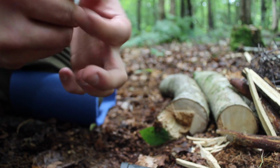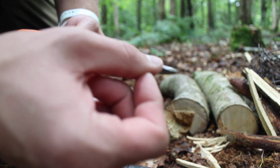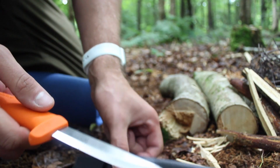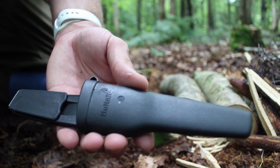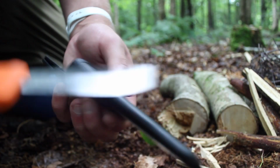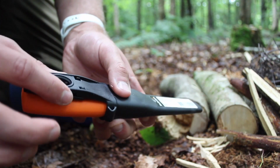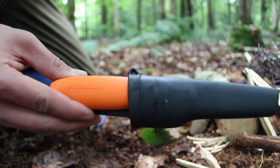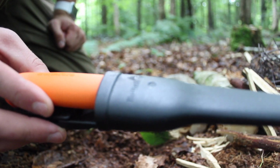It also has a lovely thick spine, which will produce a lovely spark if you want to use it to light tinder, though I personally don't use my knife for that. It also comes in a lovely plastic sheath where it clicks in nicely, nice and secure, and also has a nice plastic belt clip that you can click onto your belt. I will include a link to these knives in the YouTube video.